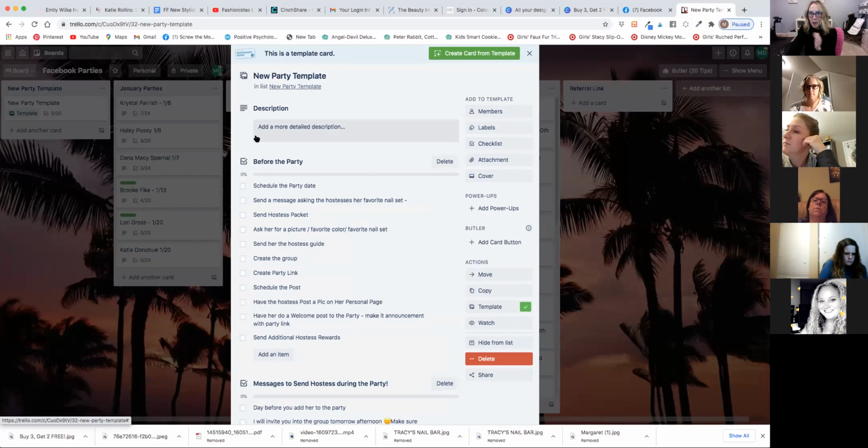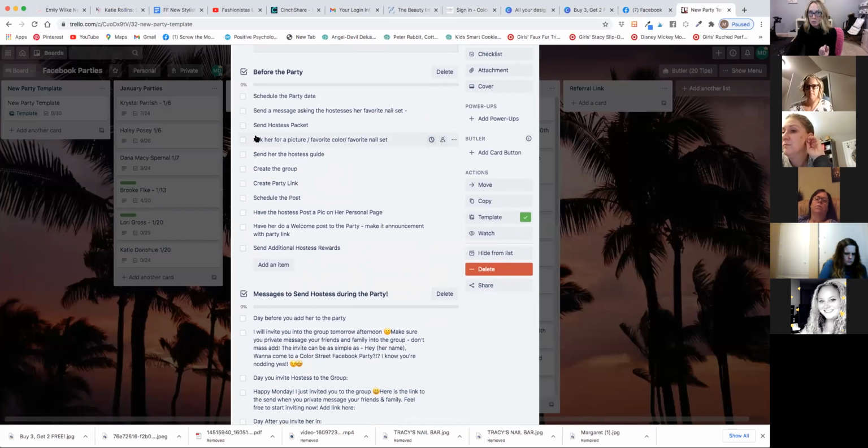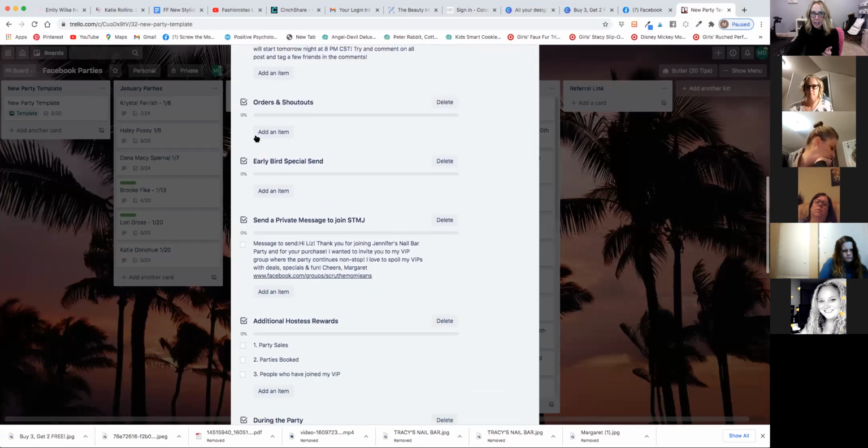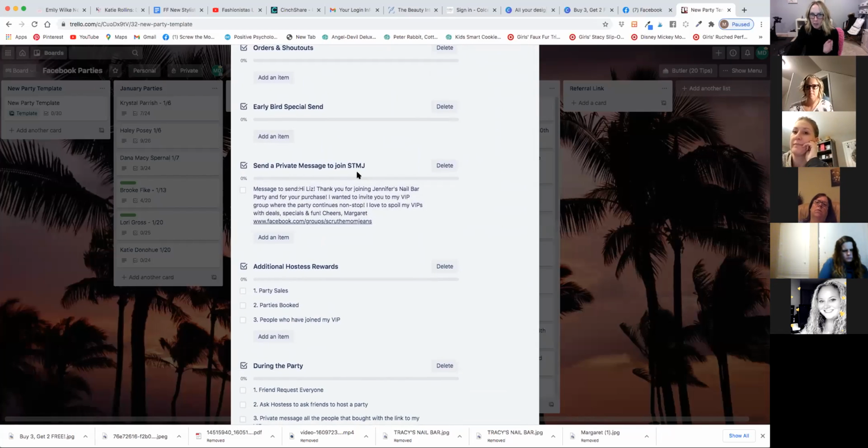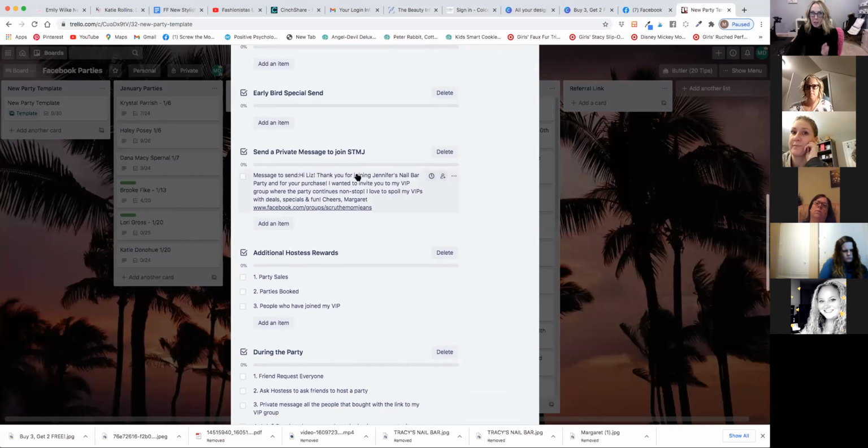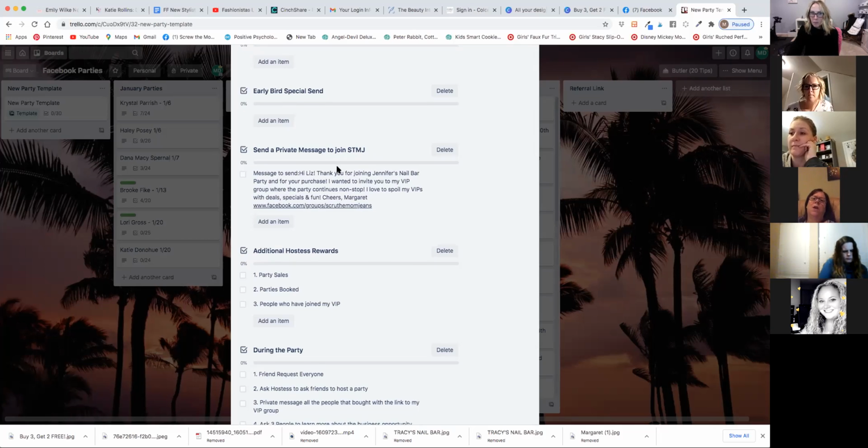This has been huge for me to keep track of my parties and what I'm doing in them, so I don't lose out on anything. I even have a checklist item: did I send a private message to join my Facebook group? Because that message is already there, all I have to do is copy and paste it. I did it once, and now I just copy paste, copy paste, copy paste.